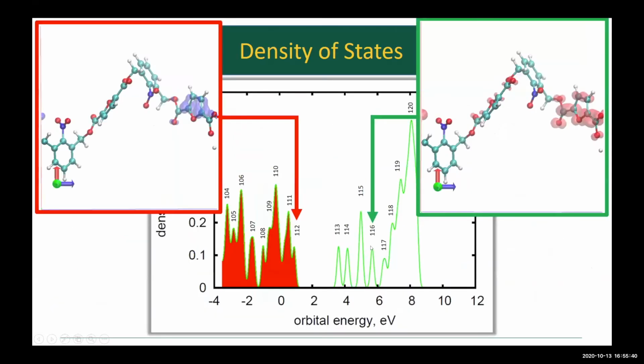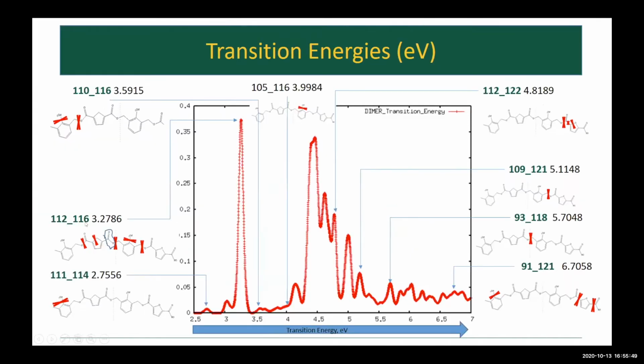So in the previous slide, I had explained how from 112 to 116, we have to physically place that and do a calculation with that. And we saw a large number of decompositions. The red X's are indicators of bonds breaking in this case. In other orbital combinations, let's just say orbital 110 to 116, only a couple bonds had broken. Over here as well, and so on and so forth. And so just looking at the one that had decomposed the most, which is actually the highest peak in this transition energy graph, was a good start to at least analyze our simulations.